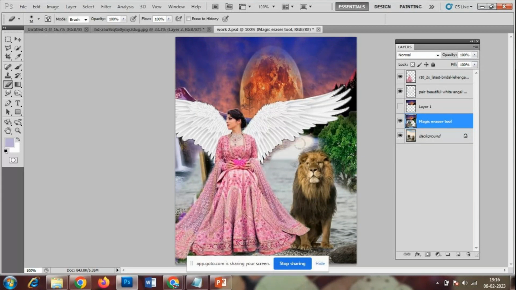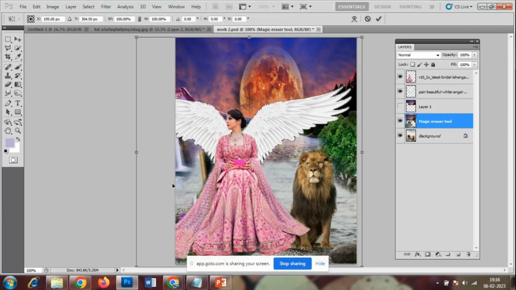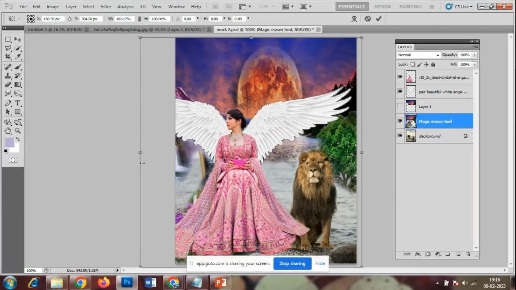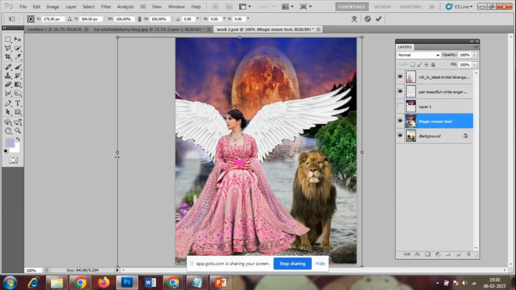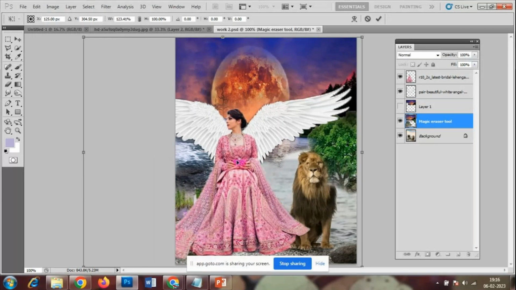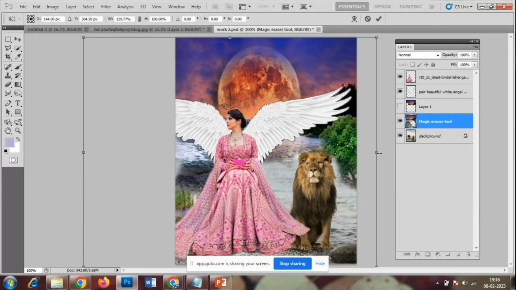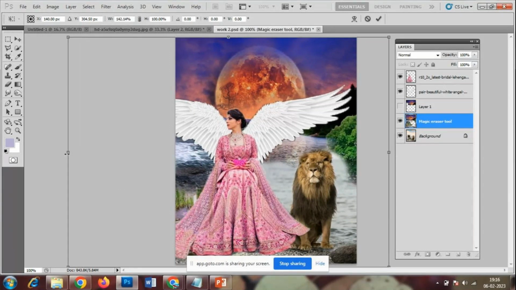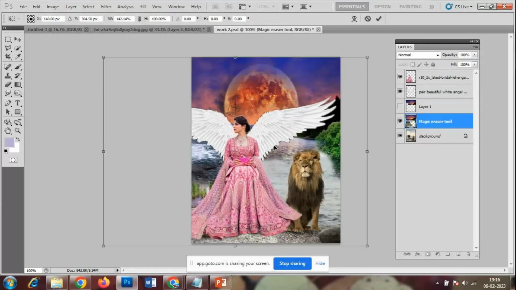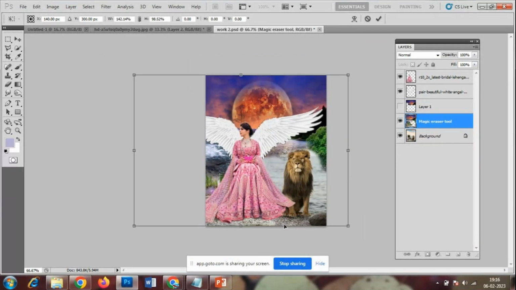Suppose you want a different water background. You can take it once again, you can place a different water background also. Control Z, Control T, and you can scale the image. In the background, if you want waterfalls and all, you can place it. So according to this, we have to adjust the image. So for a single image, I'm adding multiple things.